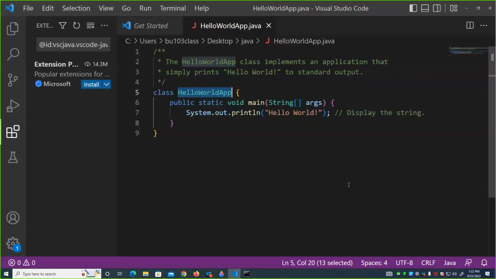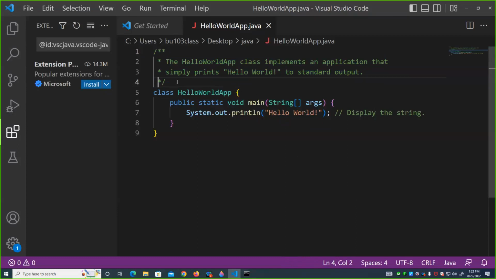Now, let's look at the source code itself and dissect it, and see what all is in it. First thing that we have are comments. You can do a block of comments by doing a /* and then end the comments by a */.